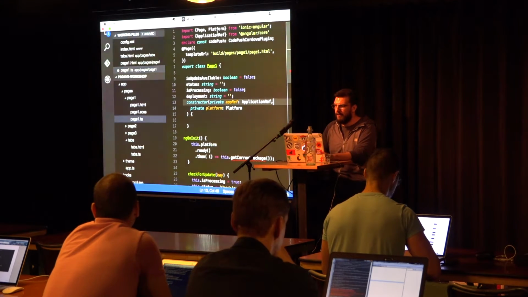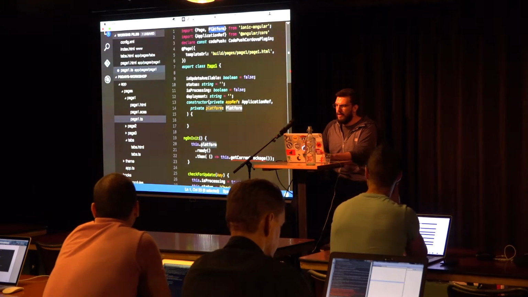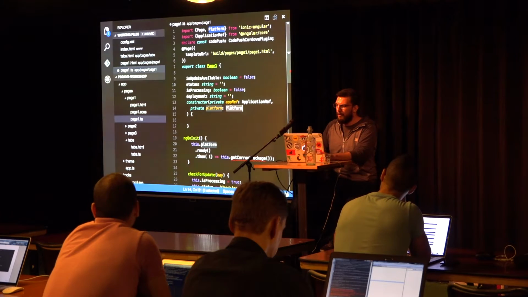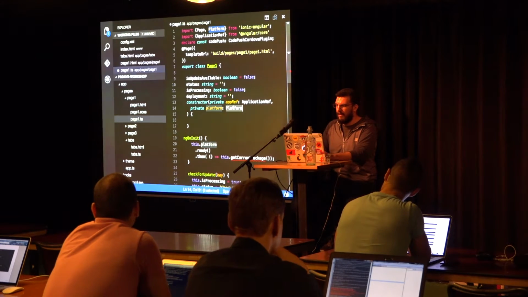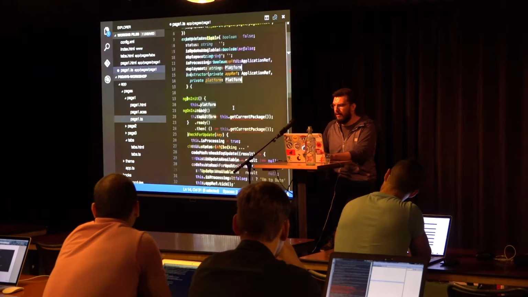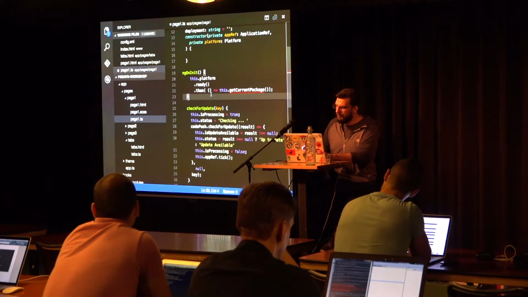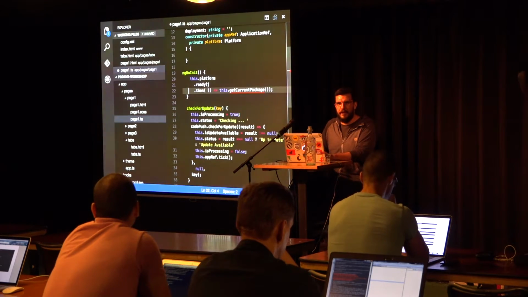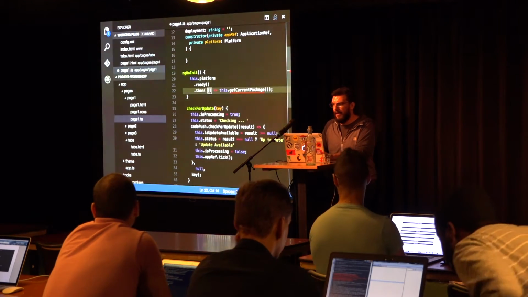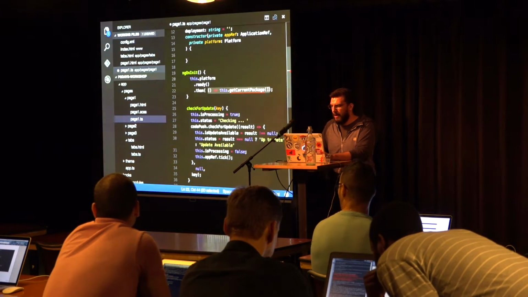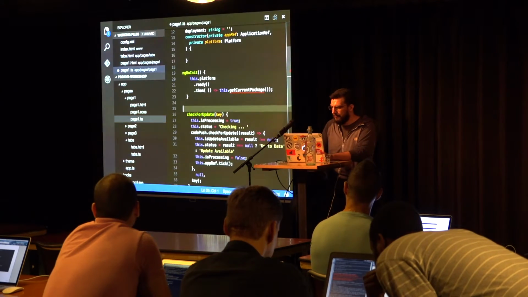So what we're doing is importing the type from Ionic Angular, and then Angular will see what type this is and take care of the dependency injection for us. Also, I'm not sure how many people are familiar with ES6 or TypeScript and the fat arrows, but that is just a short way of doing an anonymous function.